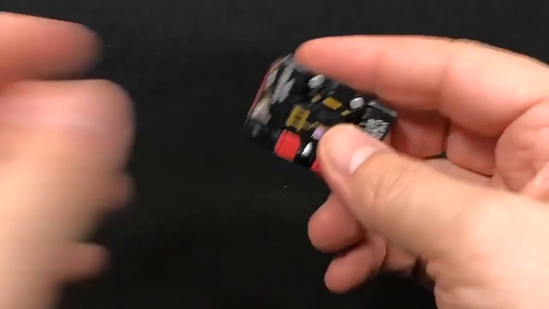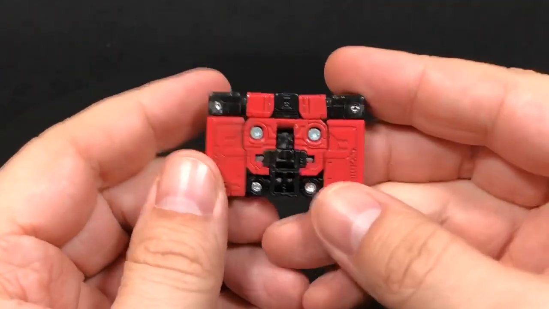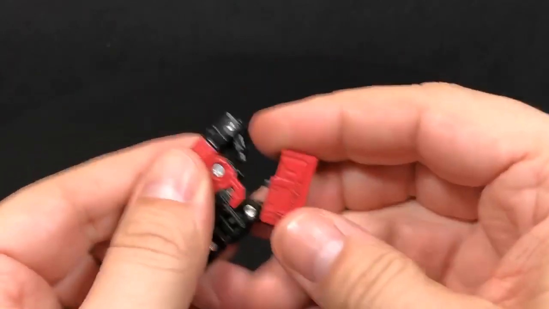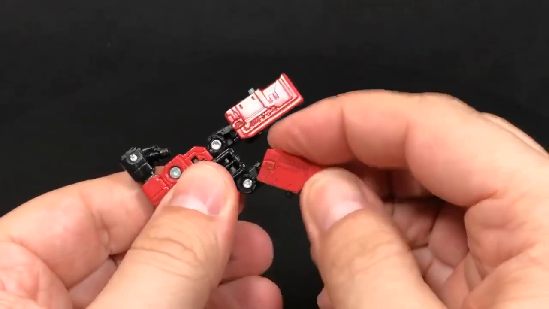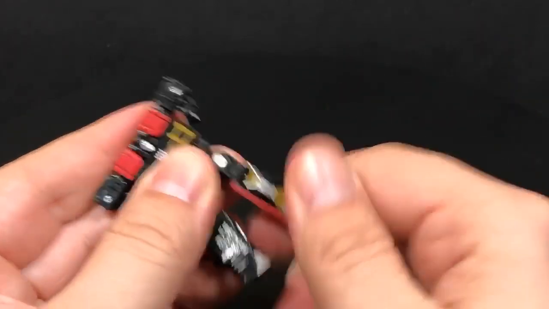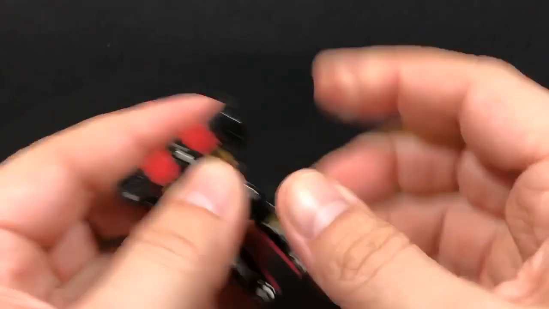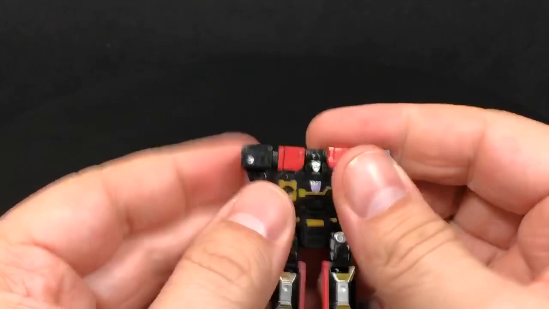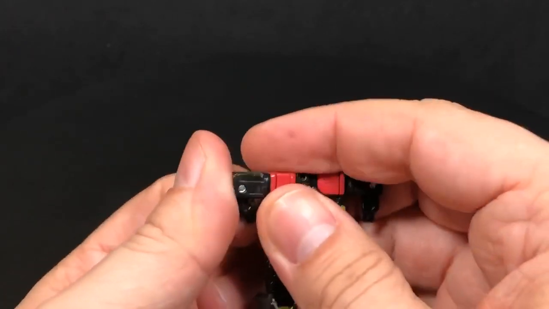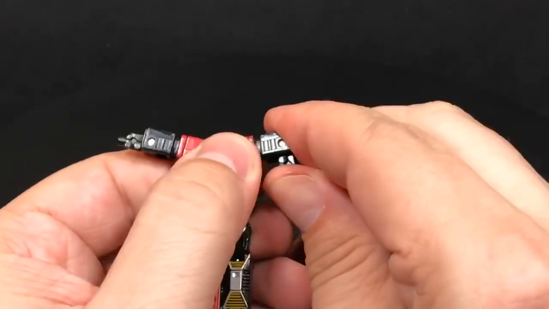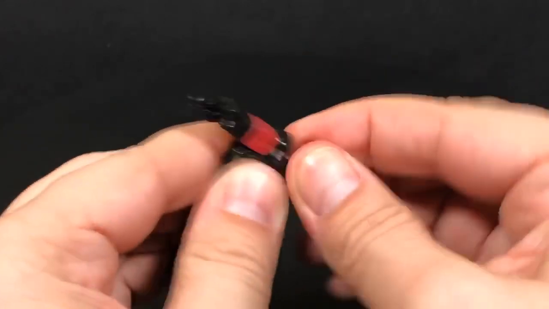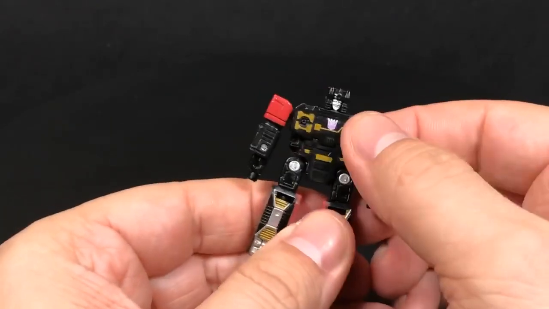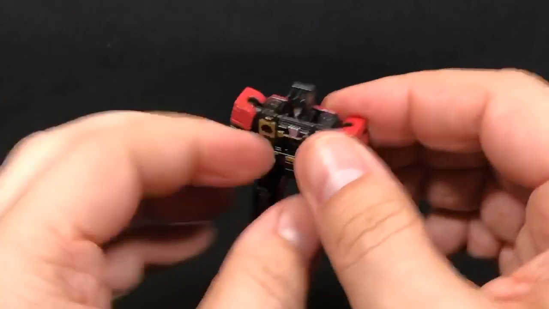All right, so let's go ahead and transform these back and we'll show them off with his other minions or friends. Go ahead and bring the feet down and then twist them forward. See how I told you it pushes these in? I don't know if it's actually supposed to do that or not, but it does. It's really easy to fix - just bring those fists forward.